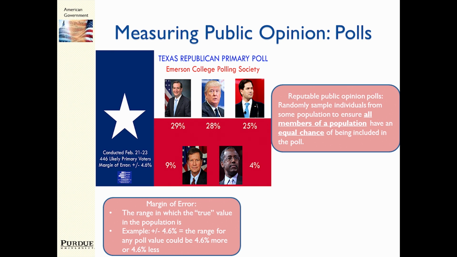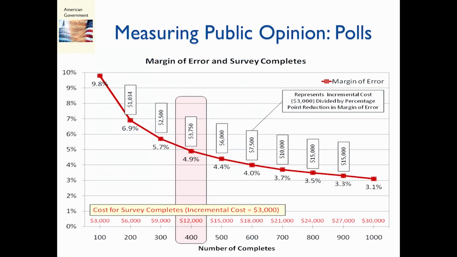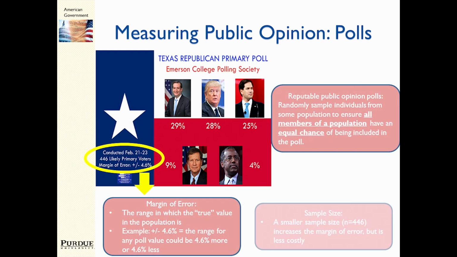The reason why this particular poll has a higher margin of error, look closely. The number of likely voters polled is 446, roughly, right around there. So that is smaller than 1,000. Okay, but if you look at the previous graph that I showed you, you can see that roughly 400 individuals in a poll gives you this margin of error. So the sample size is smaller than what we've talked about. It's 440 roughly. And what this does is this increases the margin of error. But the positive for this particular pollster is that it's less costly, that it costs less to poll 440 individuals as opposed to 1,000 individuals, okay?